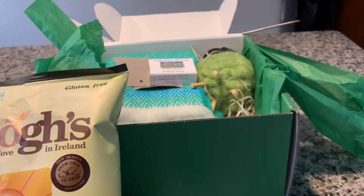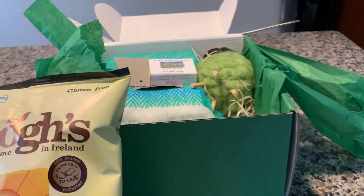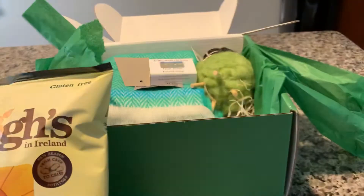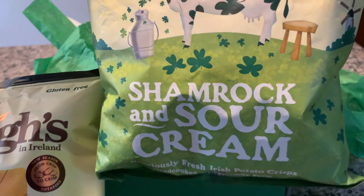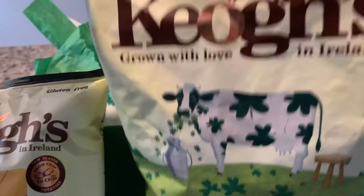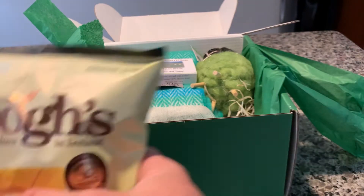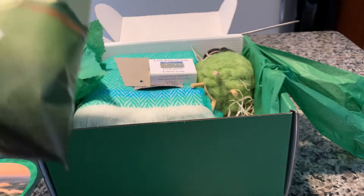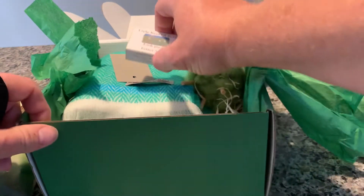Yes, see? We stored this bag — that's as far as we got. Cheese — not bad, but if you want something a little bit more plain, you get Irish Atlantic Sea Salt. And we also have the Shamrock Sour Cream, and these are the full size bags that you can get in the store. I don't think they're available at Stop and Shop or Wegmans or something like that, but you can probably find them at an Irish specialty store.